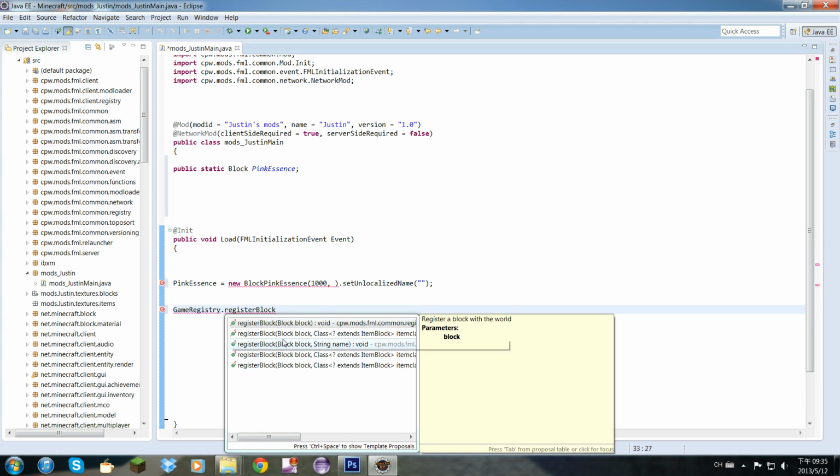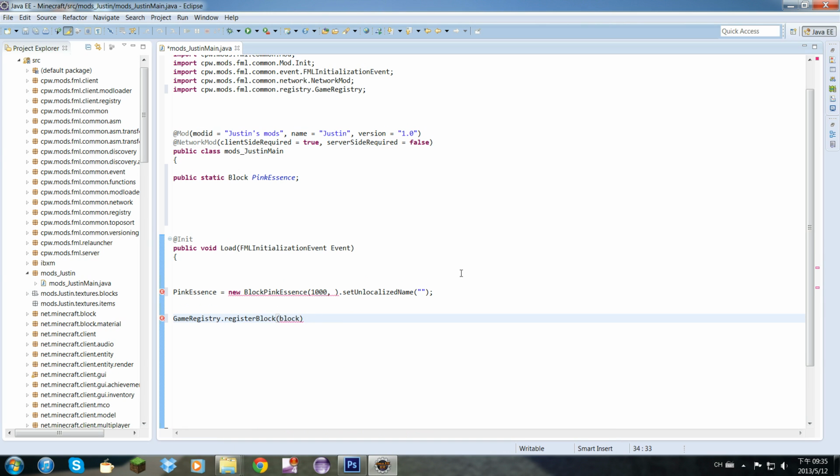You'll see it pops up several functions that you can choose, and for basic understanding, I'm going to type it with my bare hands. So we don't care about what is inside because that's not the thing that we need. We are going to type in the thing that we want to register, which is pink essence.